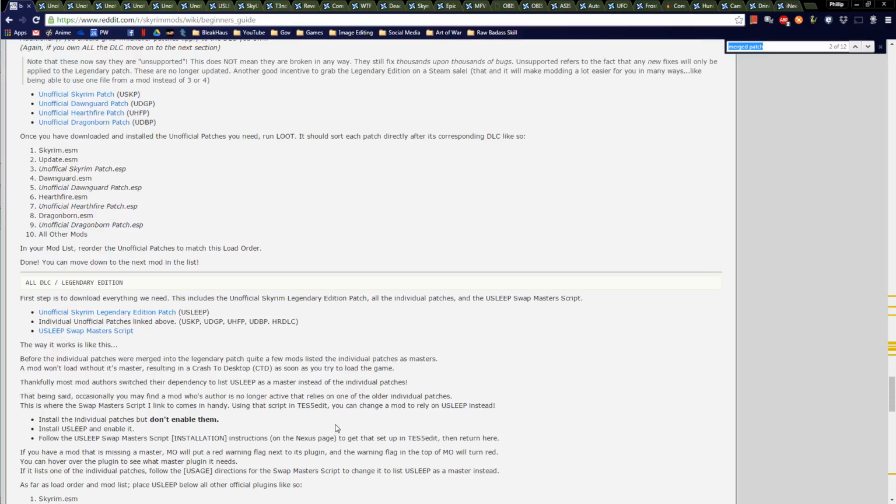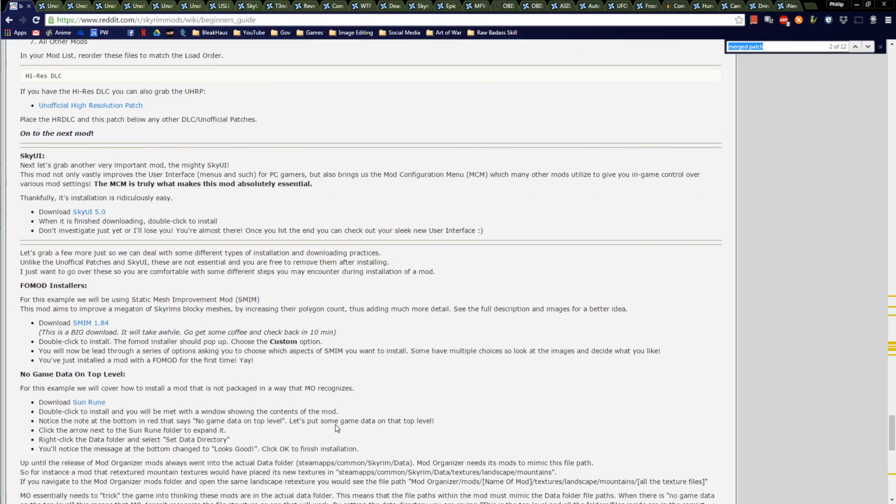All right, last thing we're going to install is SkyUI. This mod improves the user interface for PC gamers, so you're not limited by console configuration stuff, and brings you the mod configuration menu, which for the most configurable mods is incredibly good.